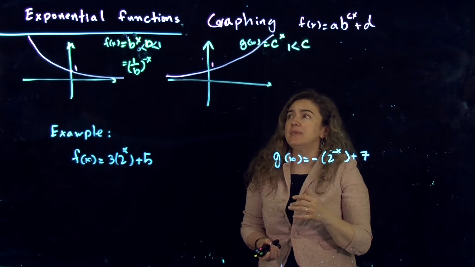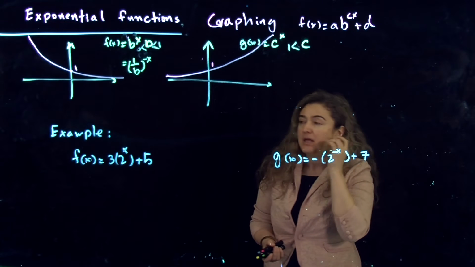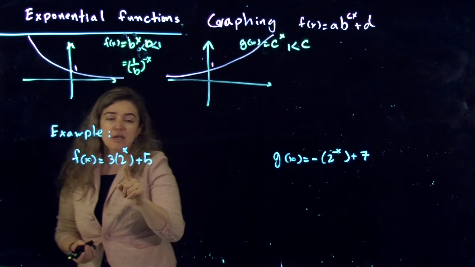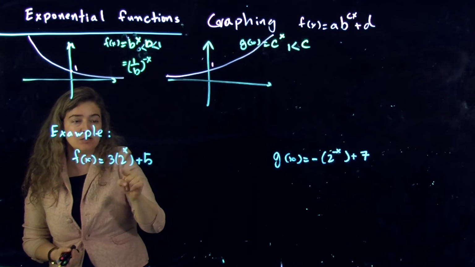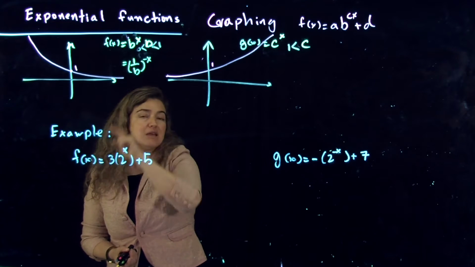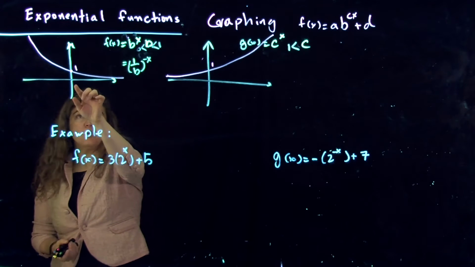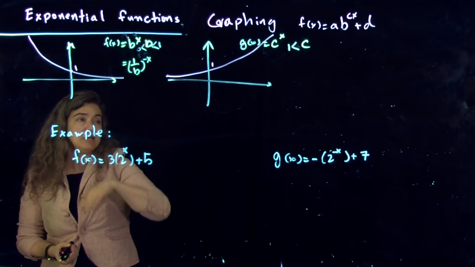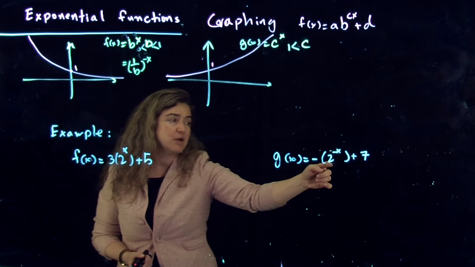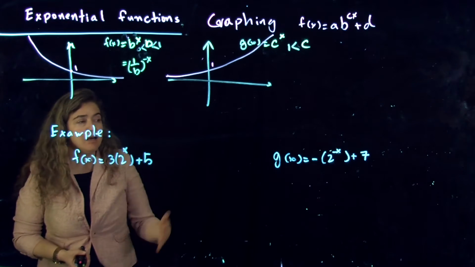Now, just remembering that, when I'm looking at this function, I'm expecting approximately this one, because it's 2 to the power x. When I'm looking at this other function, I'm expecting approximately this one, because this one is the decay one, because 2 to the power negative x means 1/2 to the power x.